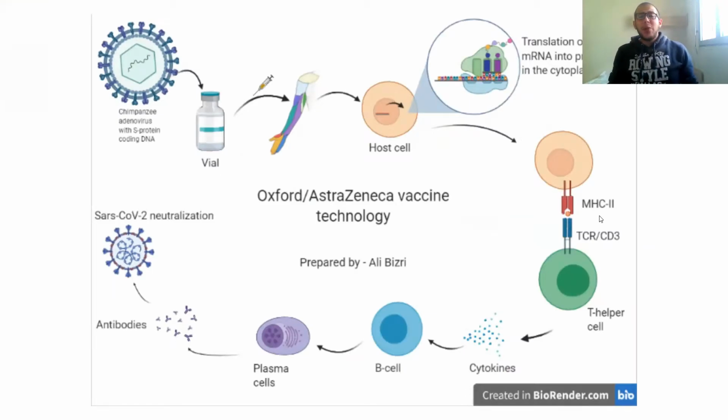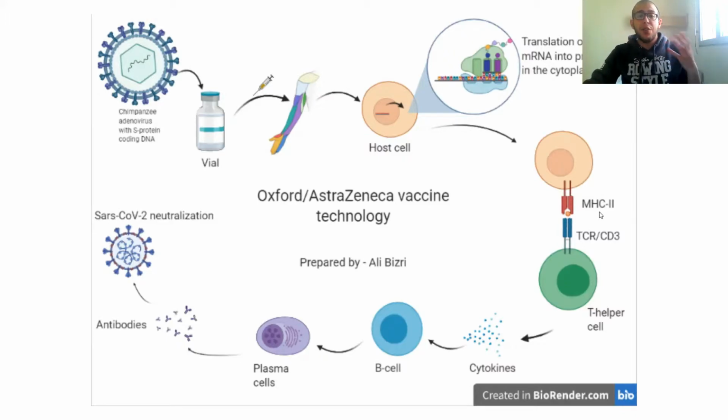In today's video, we're going to be discussing the Oxford AstraZeneca vaccine technology, answering a few questions, and in general, just understanding how this vaccine really works. So first of all, we have to understand that there are two major components for this vaccine. Number one is the vector that is holding the DNA, and the DNA itself that is going to be coding for the protein that is essentially giving our immune system a heads up regarding the SARS-CoV-2 spike proteins. We will get to that at the end.